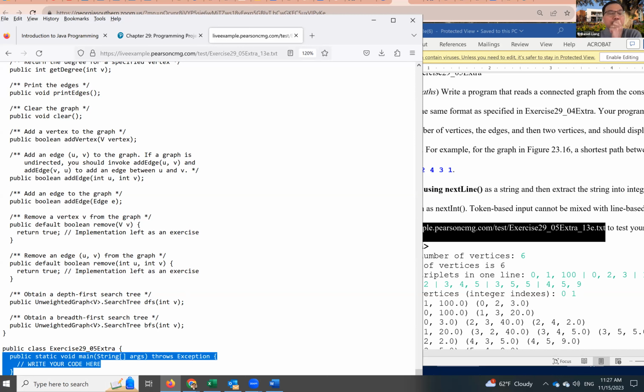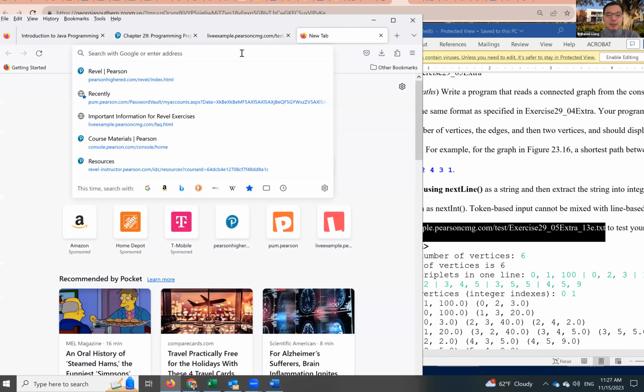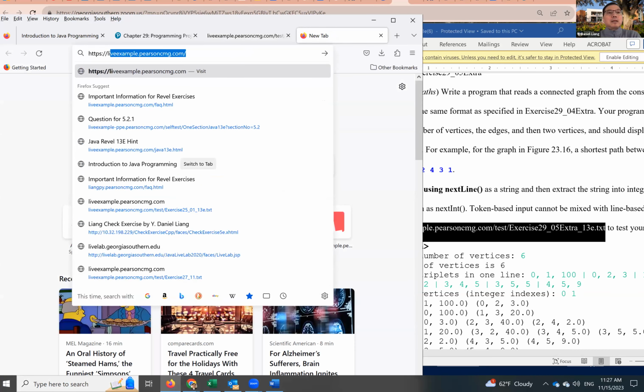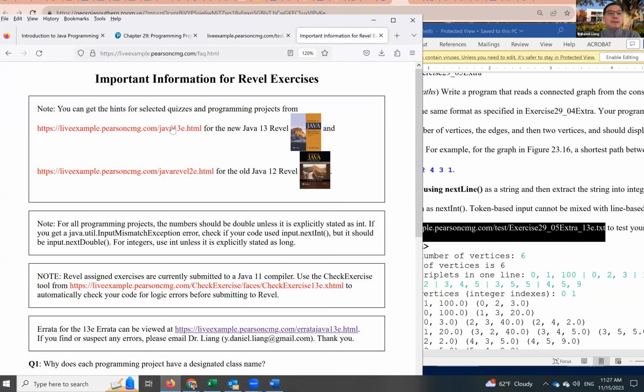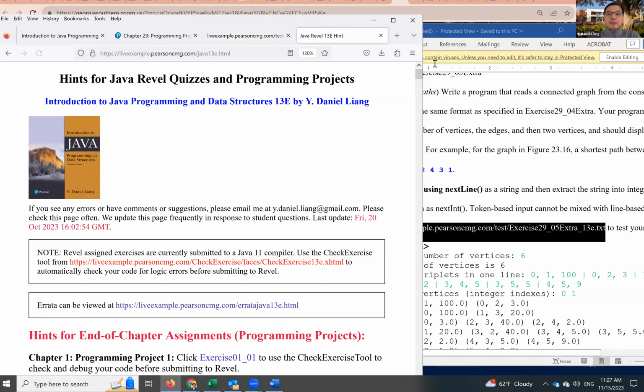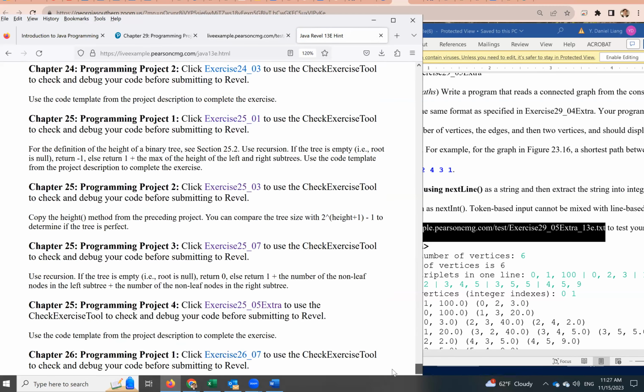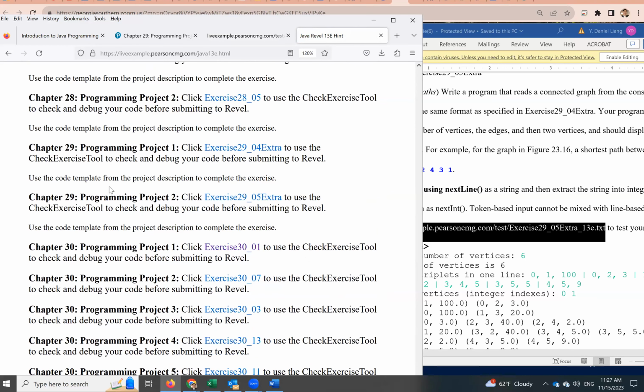I'm going to write this code here. Let's open something here. I'm going to open the hint page, going all the way down to the last one here. All right, 29, programming project 2. So I'm going to click on this.